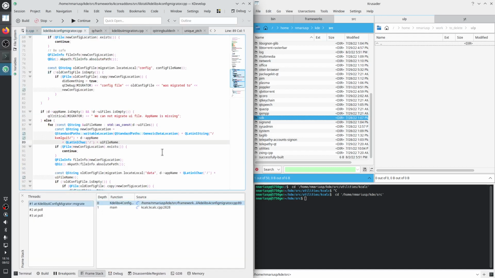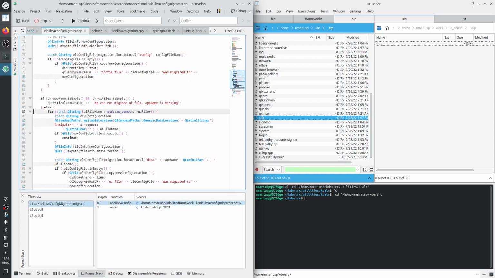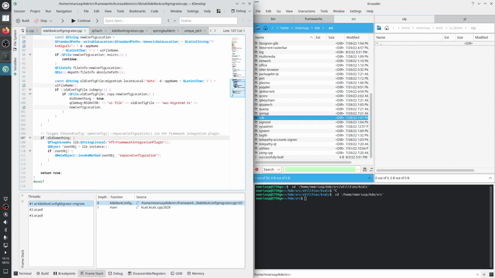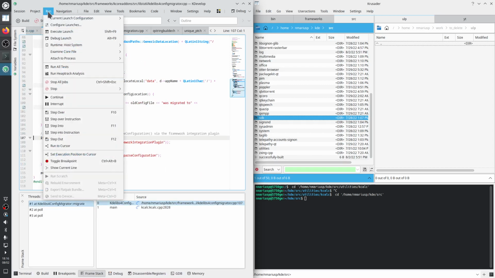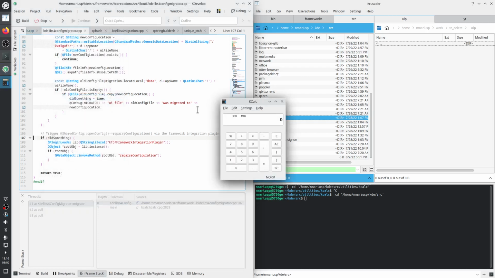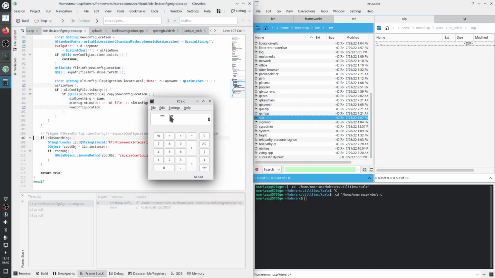Since I don't know Qt and KDE, but I do know C++, the debugger helps me a lot to understand what QLatin1Char does, what the plus operator does, what QFile exists does, etc. Okay, and now let's continue. So run continue, and now the application is shown with full graphical user interface.